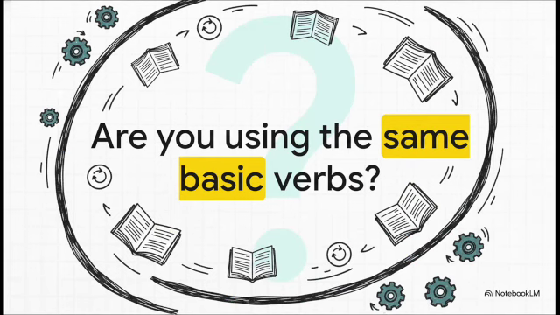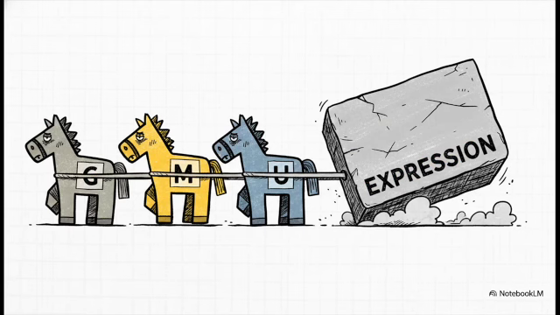So let me ask you something. Do you ever feel like you're kind of stuck in a loop, using the same simple verbs over and over again? It's a super common feeling for English learners, trust me. But that's exactly what can make your speech sound a little like it's straight out of a textbook. You know exactly the ones I'm talking about, right? Verbs like get, make, have, and use.